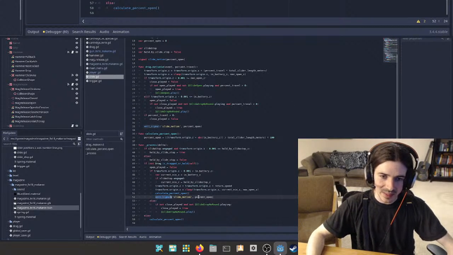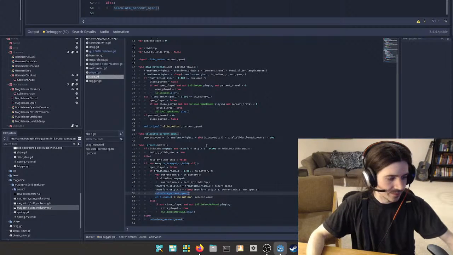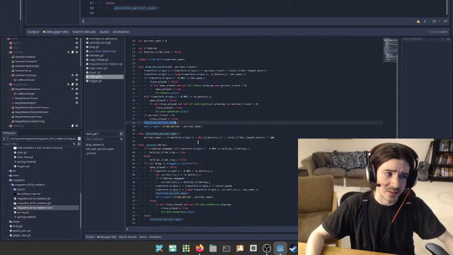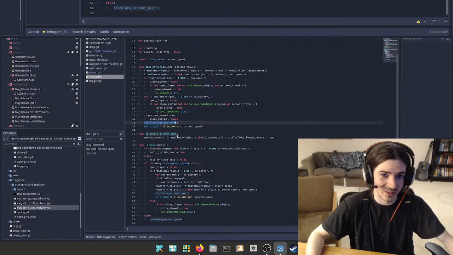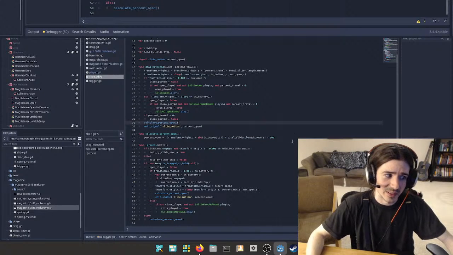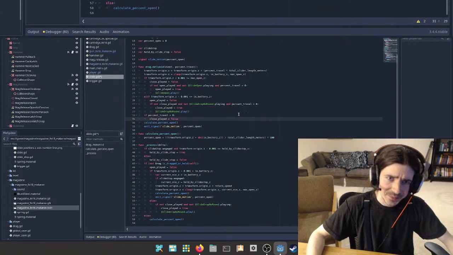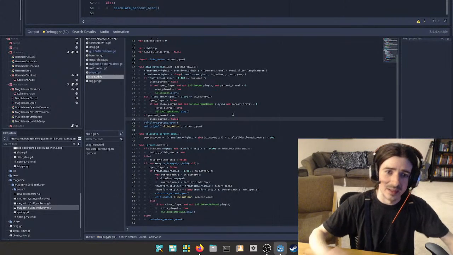Right, we just don't want to emit this signal if it's not going to be accurate. So this makes sense. It doesn't matter if we're going to call this twice per tick. It's just a division and a multiplication. It's not like we're burning too much processing power by doing that. So, right.